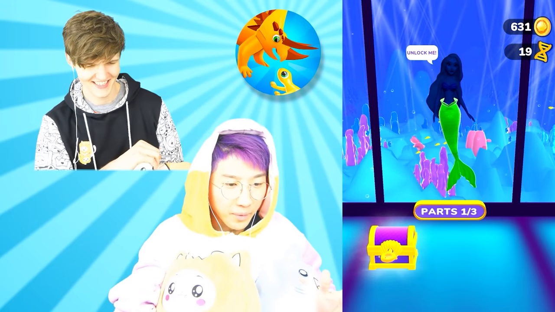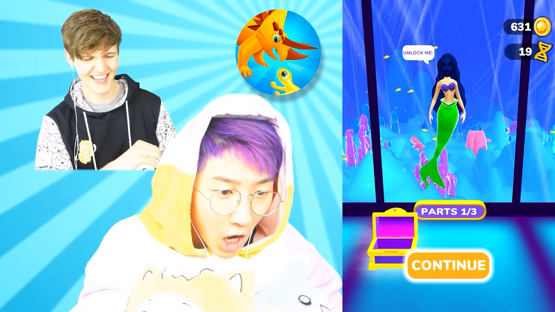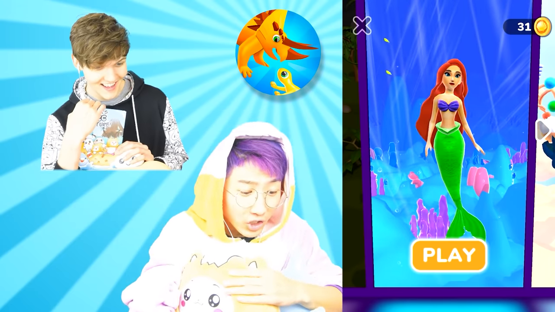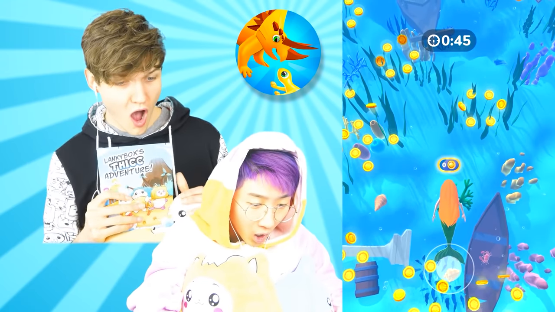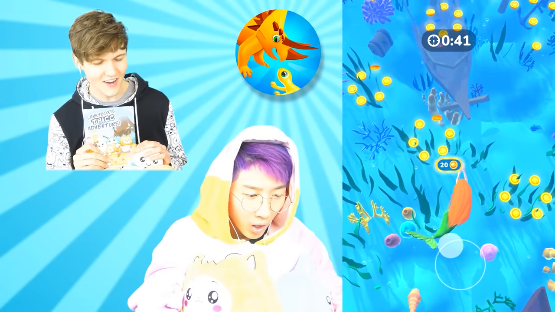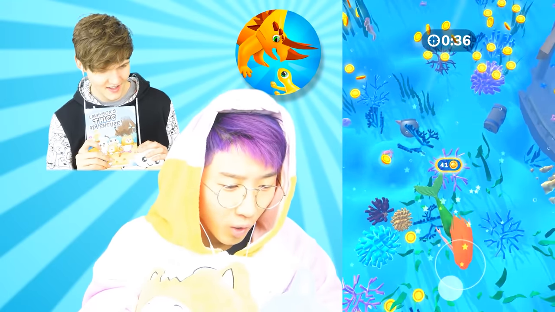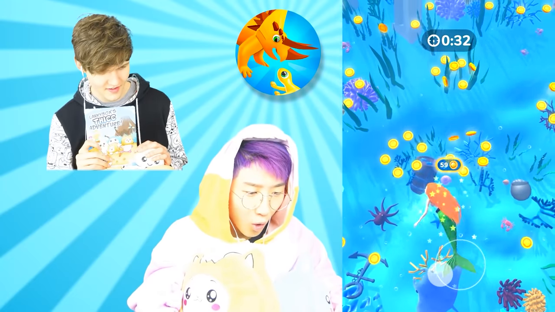So we have to unlock something here, right? Yeah, we got to. Woo! Okay, we're saving her. Let's go. Wait, we can unlock the mermaid now. Here we go. Woo! Wait, we can play as the mermaid? Whoa! So it's like a coin bonus level. Wow, how cool. Can you play this level as many times as you want? I don't know. Maybe it's a one-time thing. Wait, this is so cool, guys.